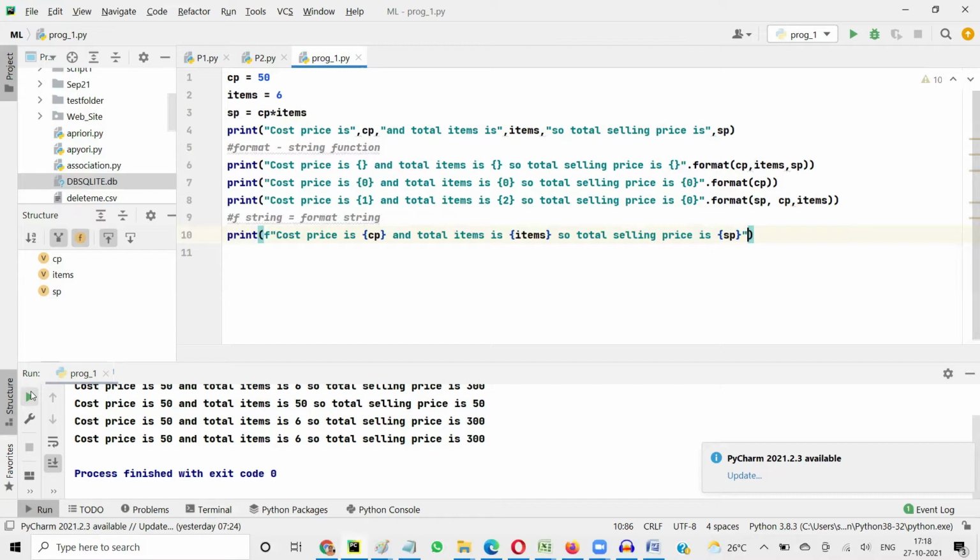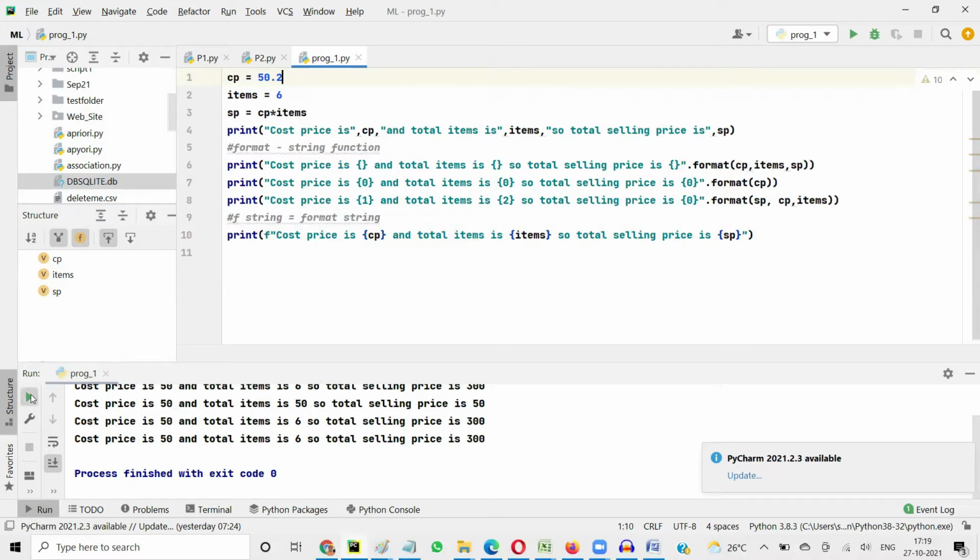Now let's say that you want to do some kind of formatting. Probably for an integer you don't have to do any formatting, but let's say you had a float. So what I'll do is I will change the cost price to let's say 50.2.